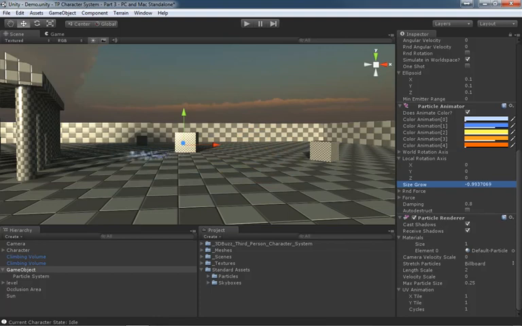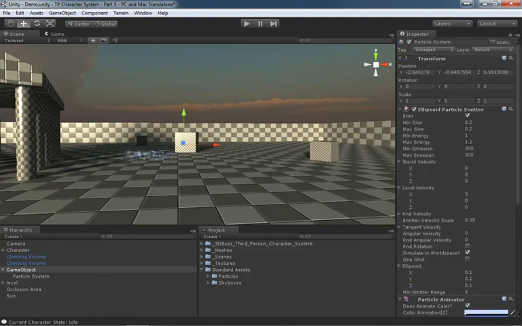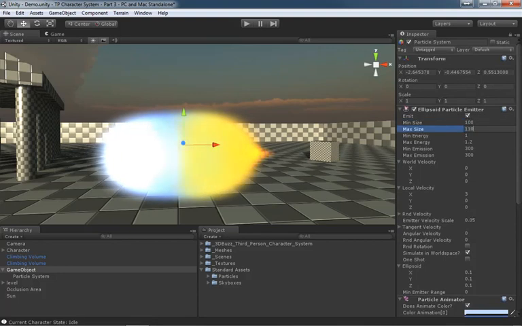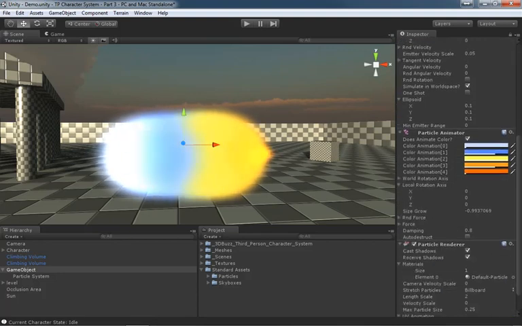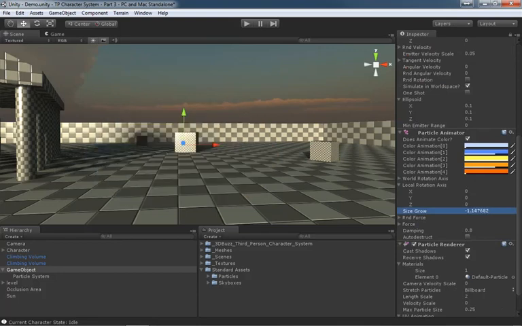So right there at 0.99, you see we still have something. But once you cross that threshold, and if you're curious, just to show you on the video, it doesn't matter if you have a really high min and max size. When the particles start, as soon as you dip down underneath that -1, they just blink away.